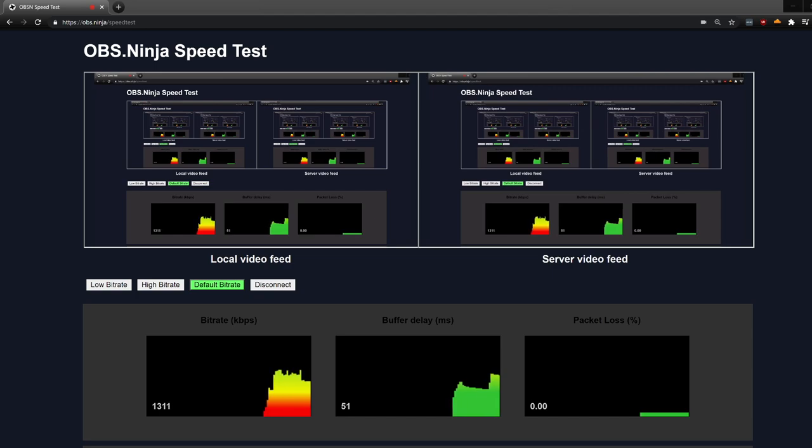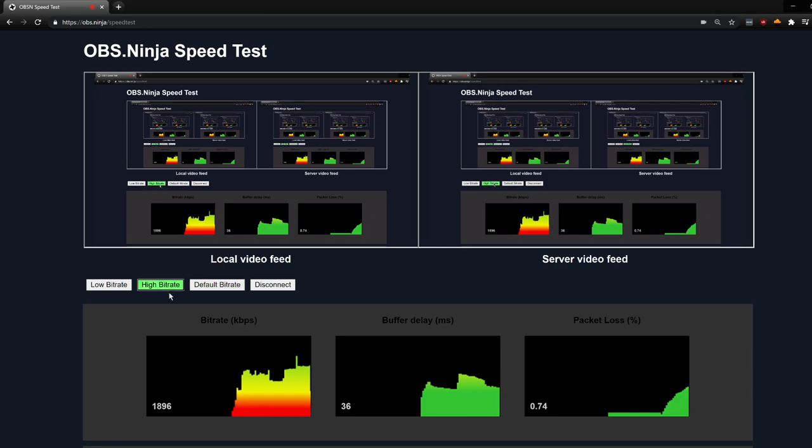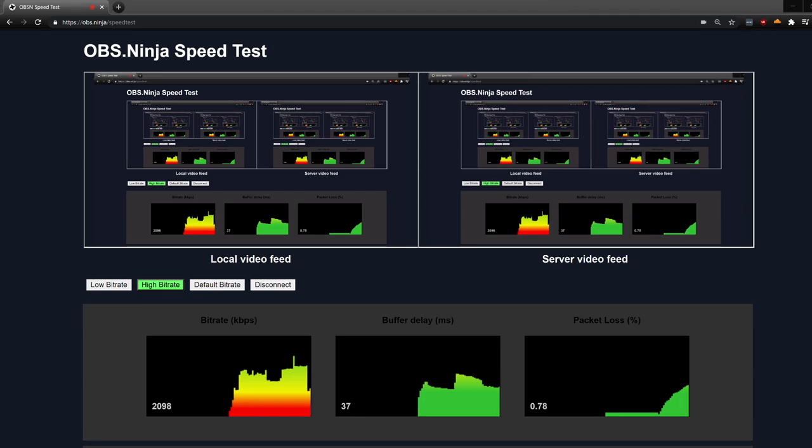So we're dropping packets now — packet loss is increasing: 0.2%, 0.3%. You can see the graph in the bottom right slowly increasing. At about 1% packet loss, things are pretty okay. We'll first see that the buffer delay jumped when we started increasing these packet losses. The system is intelligent — it will try to increase the buffer if it sees packet loss and will try to adjust things so it's not too impactful. Now I'm adding throttling and lag to approach what you might see with a bad connection.